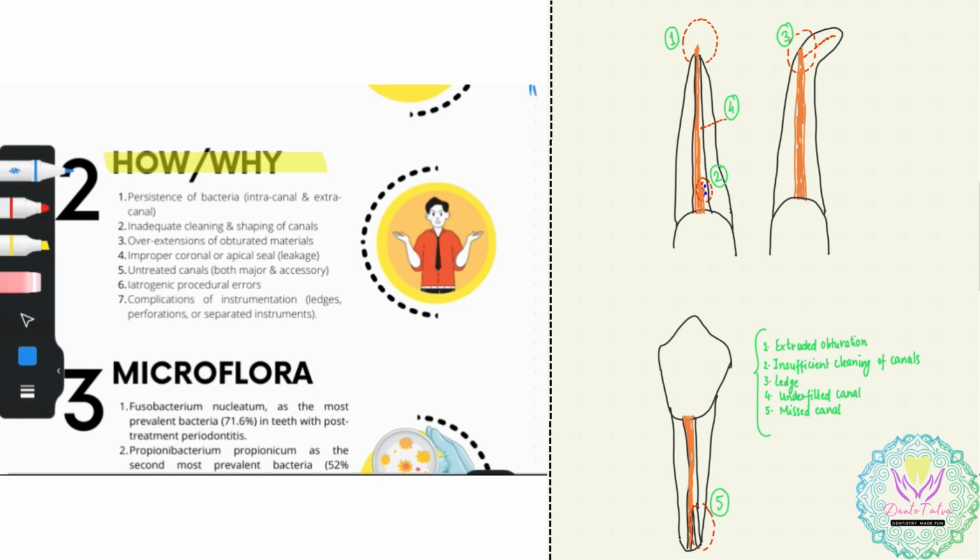If there are untreated canals, maybe the previous clinician or maybe you missed out on a canal, there was MB2, there was middle mesial, could be a third canal in upper premolars, could be a second canal in your lower premolars or lower anteriors. So all these anomalous cases could give rise to a failed endo treatment at some point of time. Procedural error like perforation, could be a ledge which you could not negotiate, and the canal patency was not achieved after that. It remained unclean.